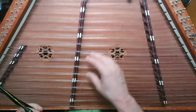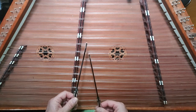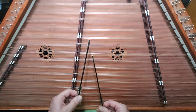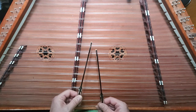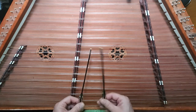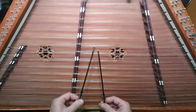So let's just start, because our melody note of Boil Them Cabbages starts on this third course. Let's just play that, and we're going to play the third, second, first. And you want it to be hard, soft, soft, hard, soft, soft, hard, soft, soft. Then your left hand is going to come up and catch that third course. Hard, soft, soft, hard, soft, soft. Right, left, right. And it's just switching every time, but it's hard, soft, soft, hard, soft, soft.